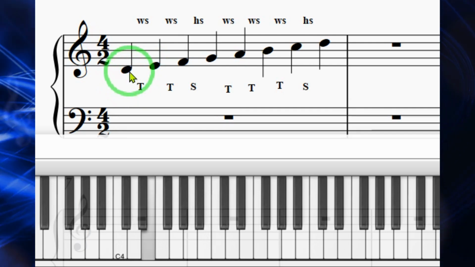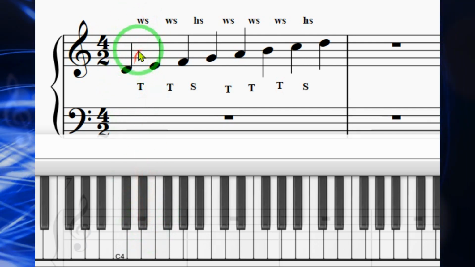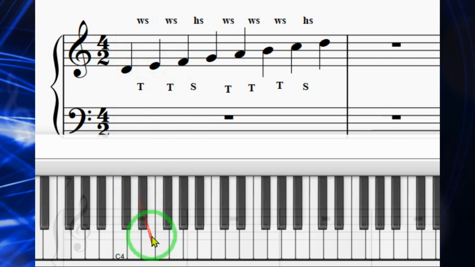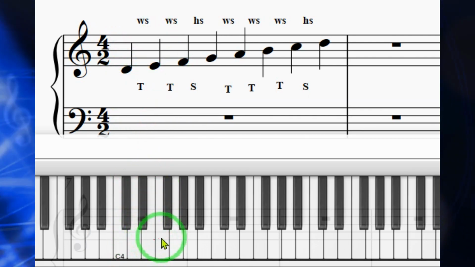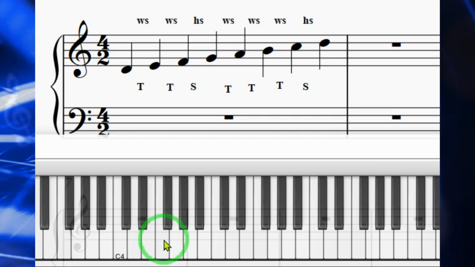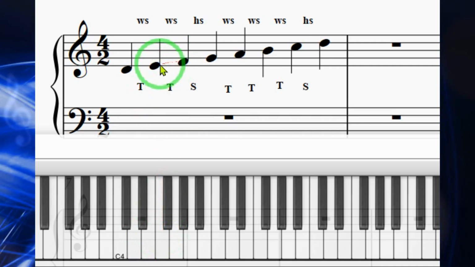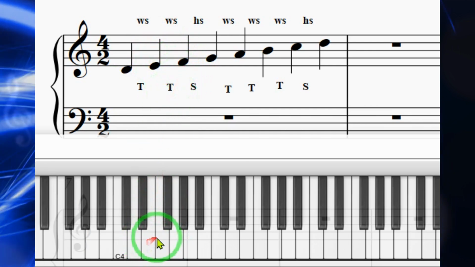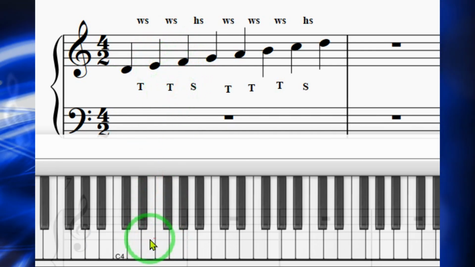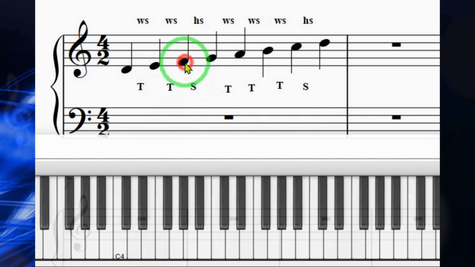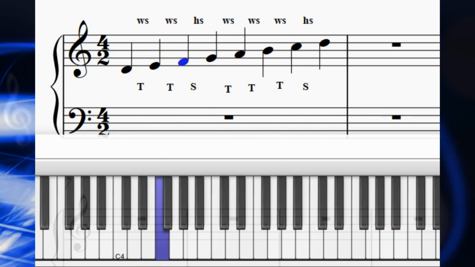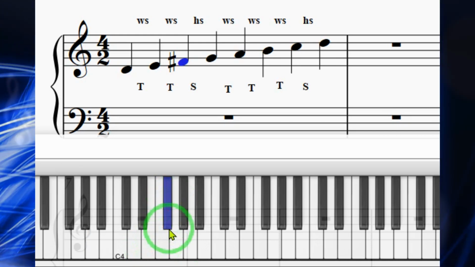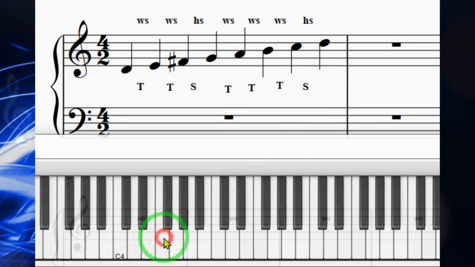From here to here, we have a whole step or a tone, which is what we want, that note in between, very well. From here to here, we have a semitone instead of a whole step or a tone. So we need to add something in between. How do we do that? We add a sharp to it, so we increase the gap between these two notes and we put one note in between, which is going to be this one.